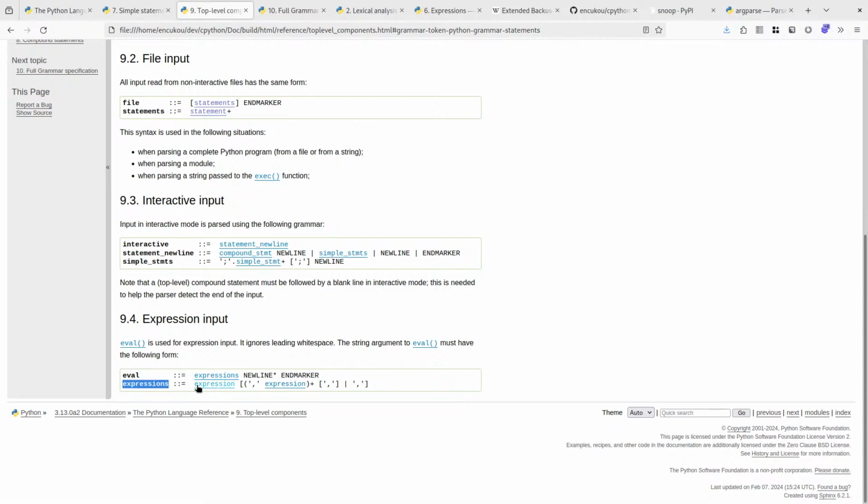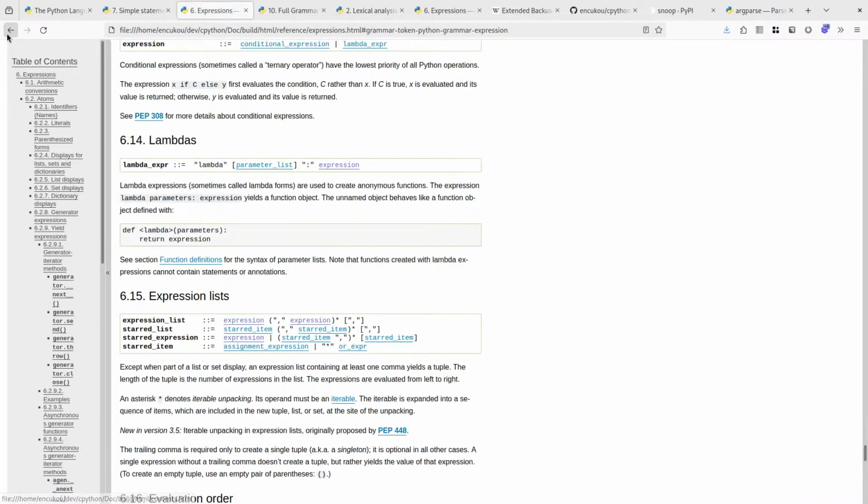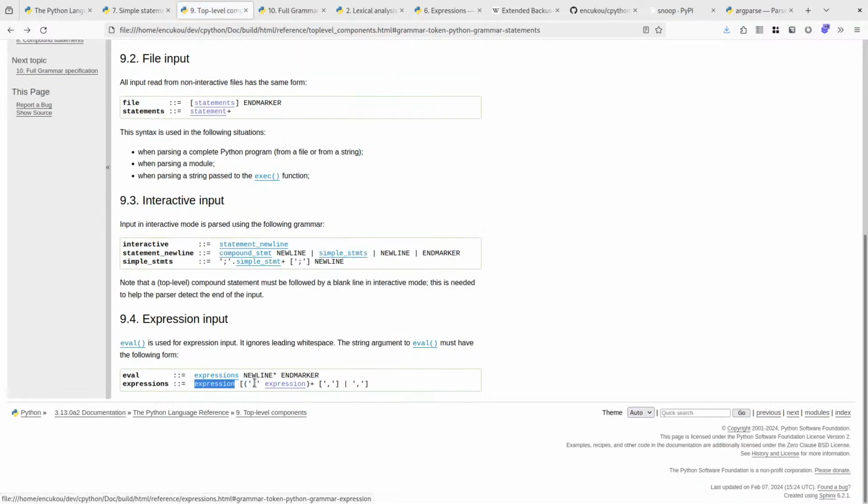So if expression was part of this little block of rules, it would not get inlined. It would be referenced here 2 times and then have its own line. But if I have something like this, then it gets put in, right? So the disadvantage of inlining is that we lose the name, right? So readers will lose the name. Oh, I see.